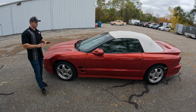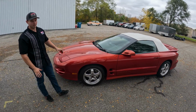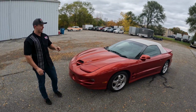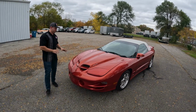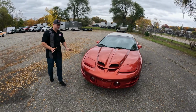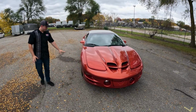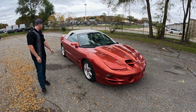This car is one of 32 convertibles finished in Sunset Orange Metallic with the 6-speed manual transmission, and only one of 9 with the white convertible top, making this a very rare example of these Trans Ams. It's just an outstanding example, absolutely gorgeous, with very few imperfections in the paint, complemented nicely by the polished chrome 5-spoke wheels and that brilliant white top.